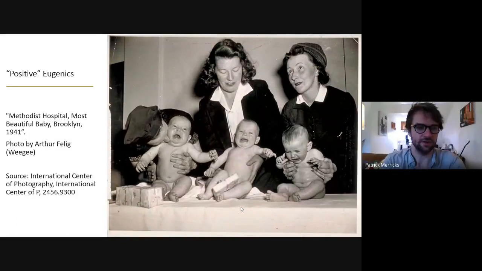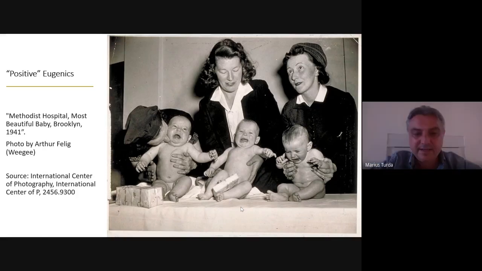But also in America, and elsewhere, there was positive eugenics, positive in quotation marks. Not really sure if it's a good thing, but what's happening in this image? The babies don't look too happy. No, this is a baby contest, as they were called at the time. So you have this simultaneous work of eugenicists to promote images of racial fitness, of white families as the epitome of superior cultures in civilization and racial heredity.